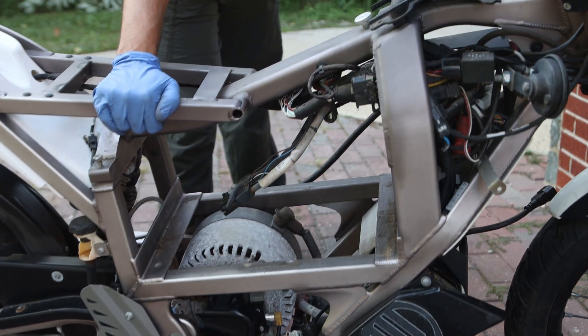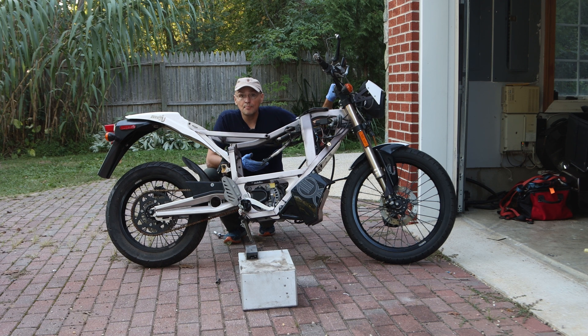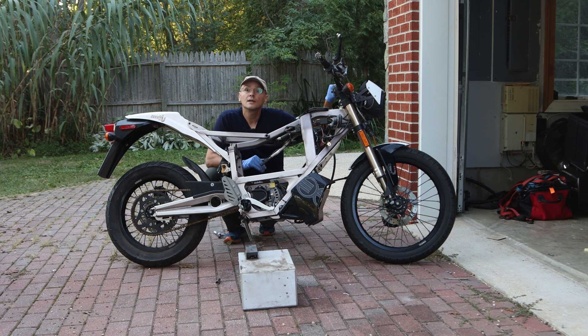Look at how light it is — that's pretty much how you remove the battery from a 2011 Zero FX. Next up is opening up that battery box and poking around. I don't think there's much we can do with it power-wise, so we have to figure out next steps. I think my next step is to order the Nissan Leaf batteries, but I haven't researched it as much as I want. If you know what I should be doing, post up in the comments. I would be disappointed if I only got 25 miles of range, but it's still better than nothing. I just don't want to spend a lot of money.